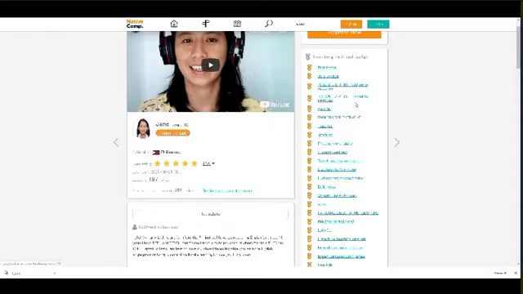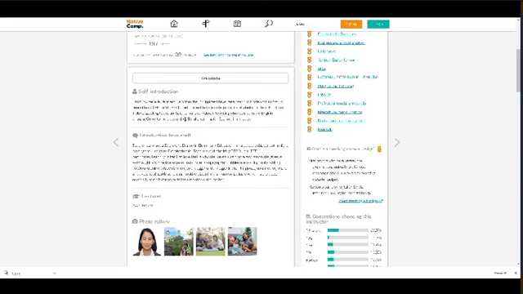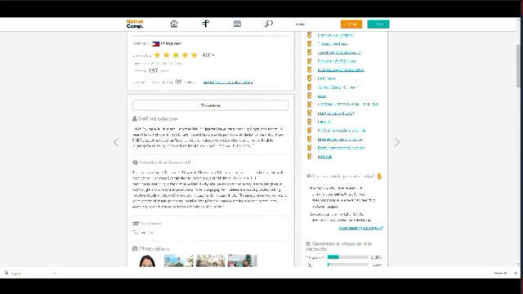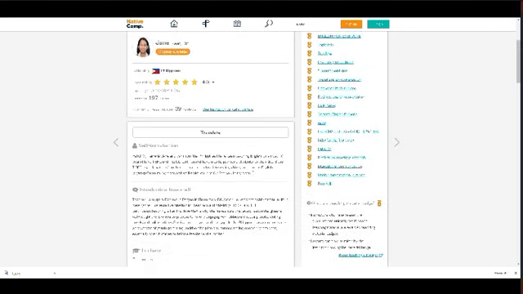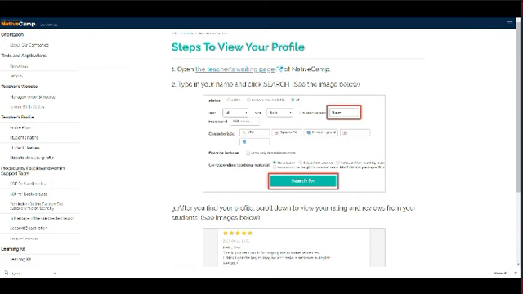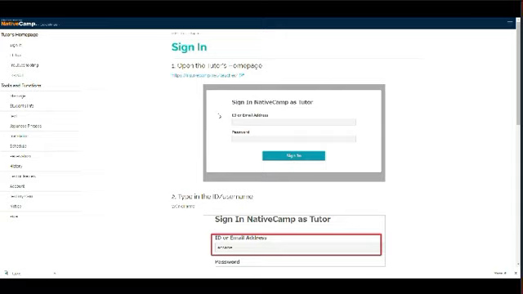If you requested for badges, you can see it here. You can even see the ratings. And then here, like what I said in my previous video, so the self-introduction is being read by students. So it's very important that you put everything here, especially your hobbies and interests, because they can attract students. And your photo gallery as well. So there, I usually use this orientation tab or guidelines tab just to check my profile. And yeah, there. So aside from that, you can also study how to access your tutor's page.